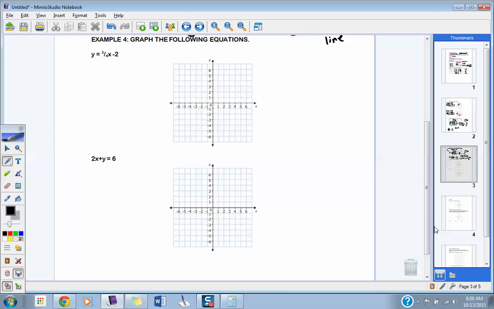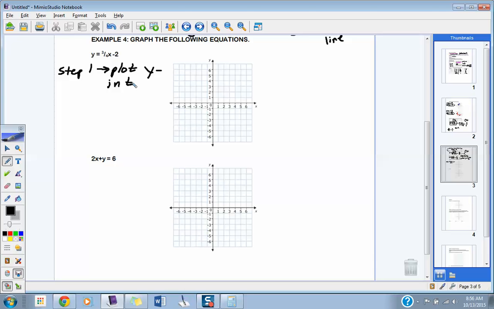Alright, so let's just talk this out. How do you graph stuff in slope-intercept form? Now again, if you're not sure your graph is correct, jump into decimals. Here's the guidelines for graphing. It's the first step always. Step 1, always: plot your y-intercept every time. So in this equation right here, y equals 3/4 x minus 2, what value is the y-intercept? -2, right? It's the b value, -2.